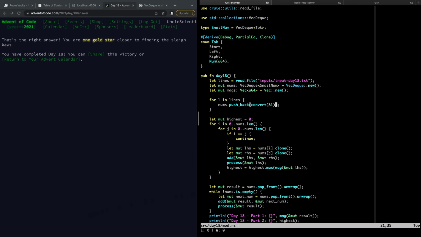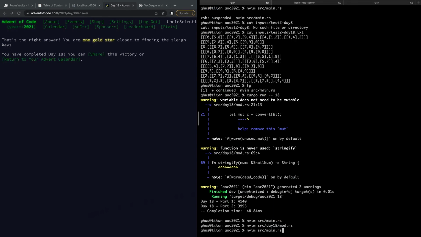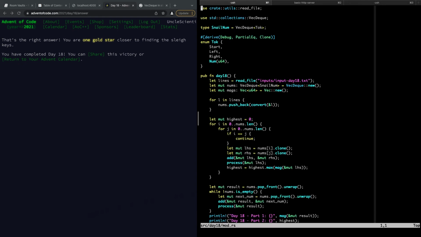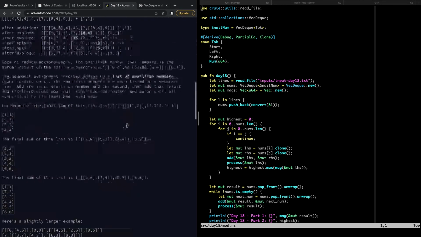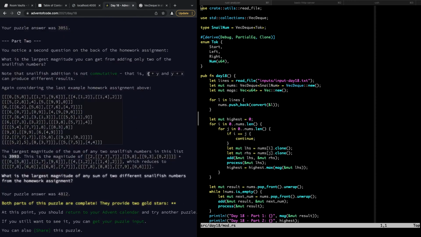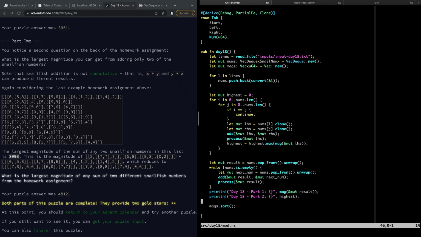And maybe the bubble sort is taking too much. Yeah, the problem is you have to compare every, right? Because it says, turn to my advent calendar, 18. It says it's not commutative, right? If x plus y is not equal to y plus x, so you have to check both directions. It's not really a bubble sort, but it has the O of n squared speed.